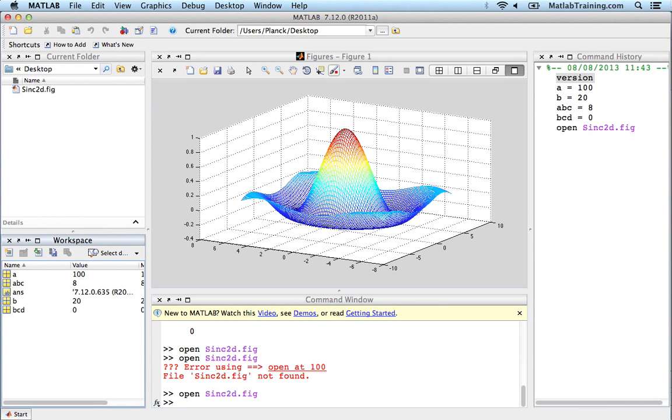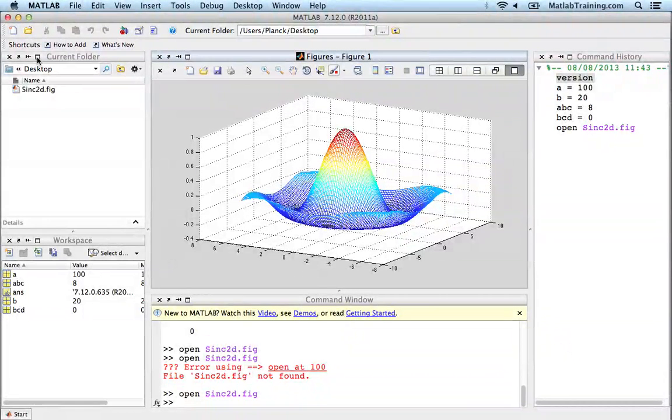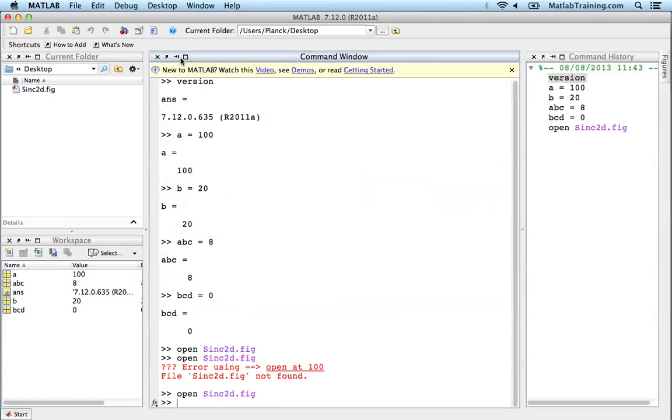You can also minimize, maximize, or close a window by using these little icons that appear on every title bar. The square icon maximizes a window and it hides all other windows. To restore it, click on the same icon. The minimize icon minimizes the window to a tab at either the far left or far right edge of the Matlab desktop. Let me restore that.